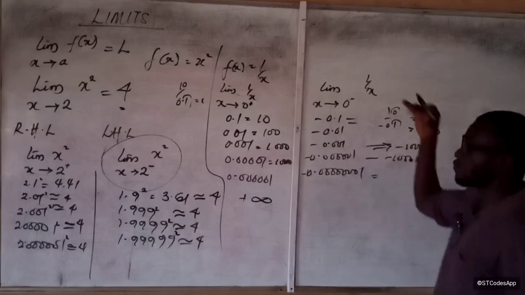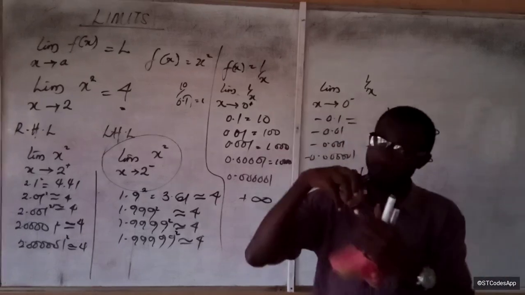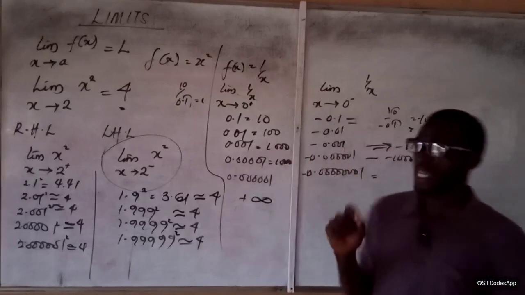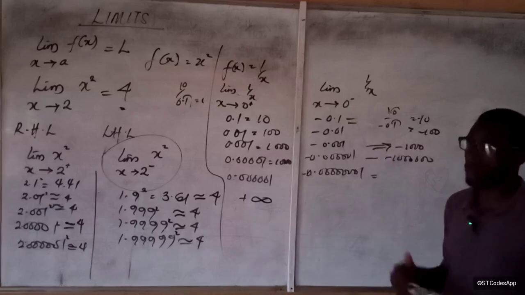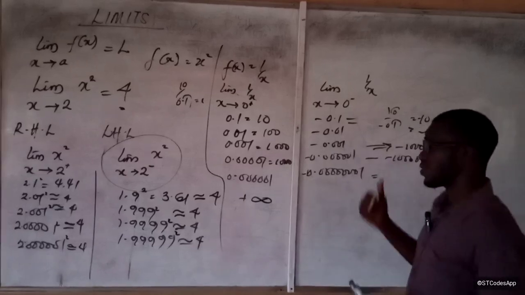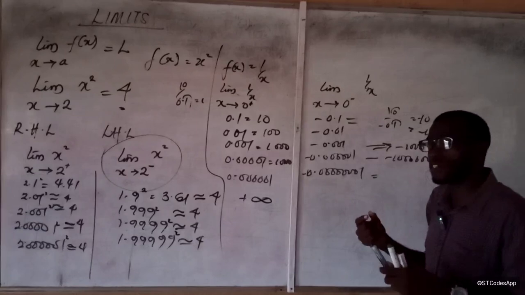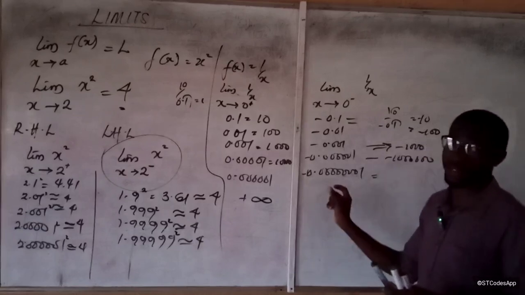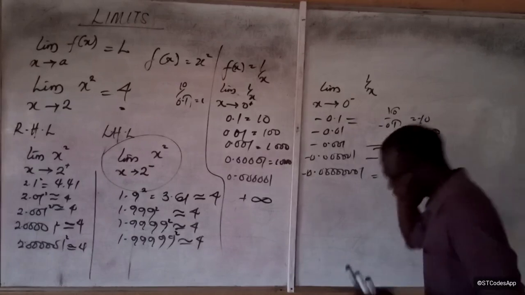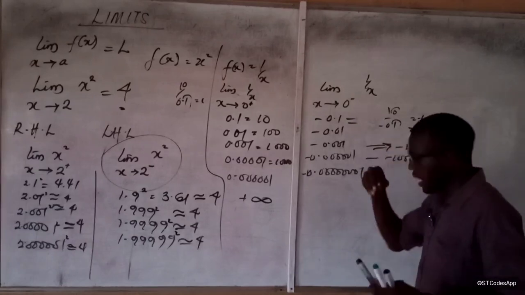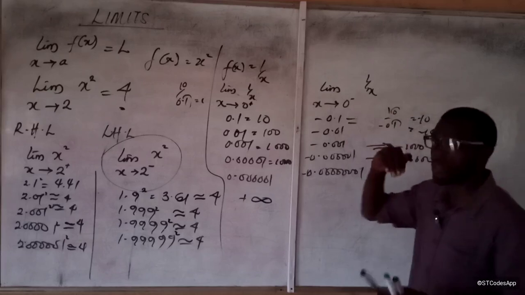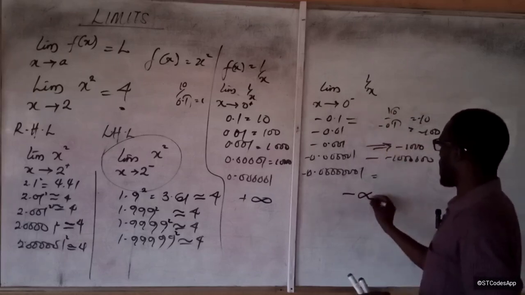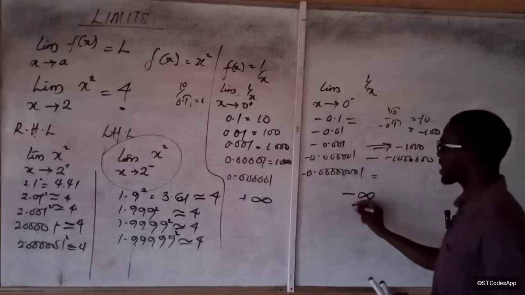Here we're going to continue infinitesimally. Infinitesimally means as small as possible. And that is why calculus is called infinitesimal calculus. It means we deal with calculations having to do with very tiny numbers, almost incalculable numbers. So if we continually approach 0 infinitesimally from the negative side, we're going to eventually approach negative infinity.